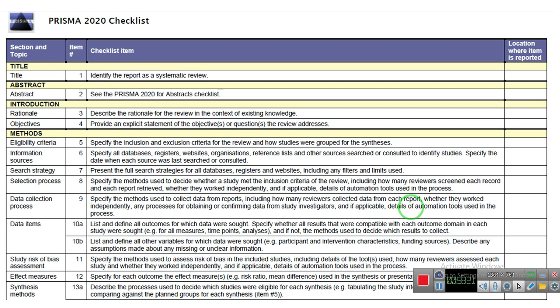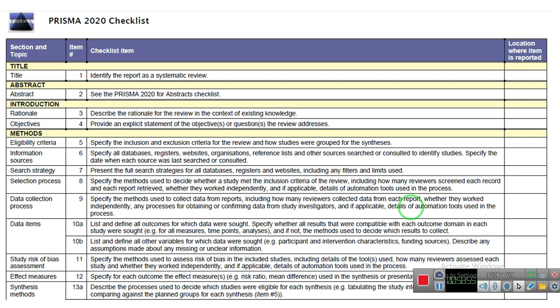In the next section we have methods, with detailed items. We have eligibility criteria. What are eligibility criteria? Specify the inclusion and exclusion criteria for the review and how studies were grouped for the syntheses. In the following, we will understand what the inclusion and exclusion criteria are. In the next item, we have information sources.